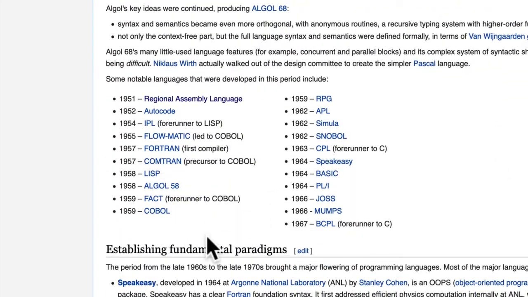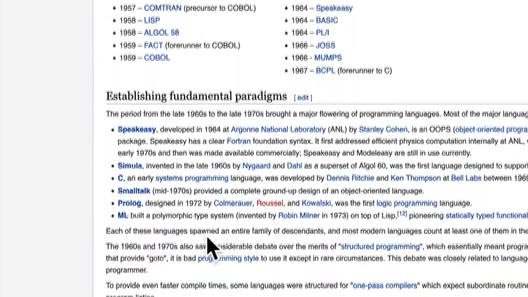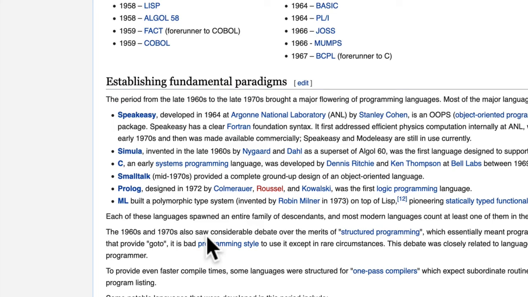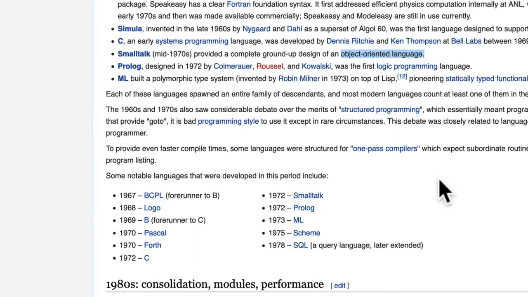We had things like COBOL. And then we slowly, as we started writing more and more code in the 60s and 70s, we started establishing some of these fundamental paradigms. And one of the big paradigms that came to be, especially with the Smalltalk programming language, was this idea of object-oriented programming, or an object-oriented language.